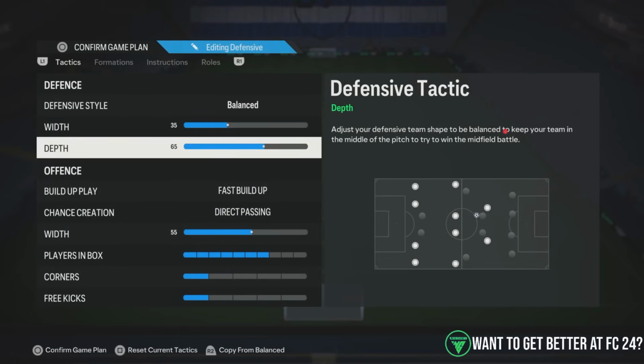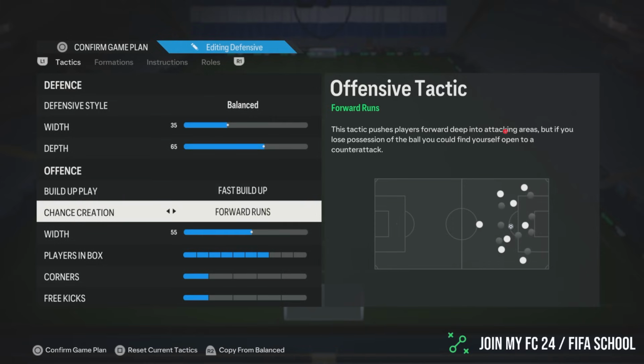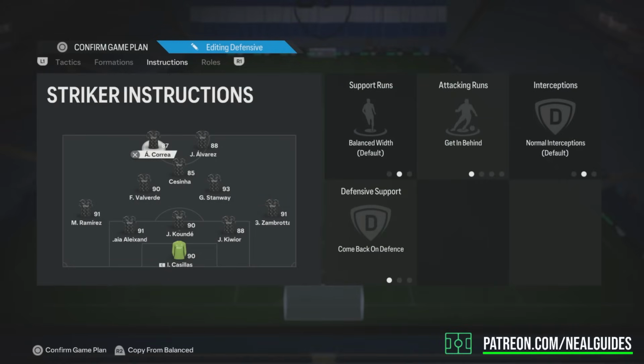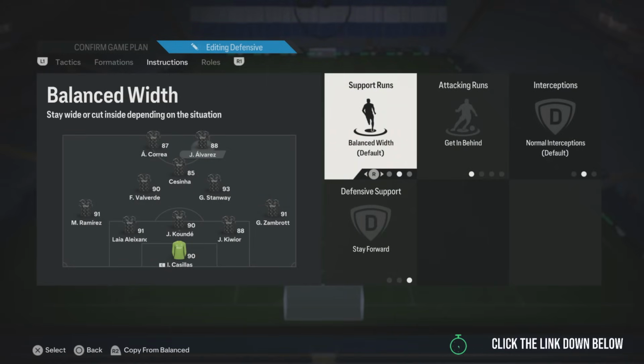I've got 35, 65, fast build-up play. I am honestly using forward runs, not direct passing. I just was experimenting a bit. It's got to be forward runs, 55 width, 7 players inside the box. Stay central, get in behind. You can use stay central if you want to.